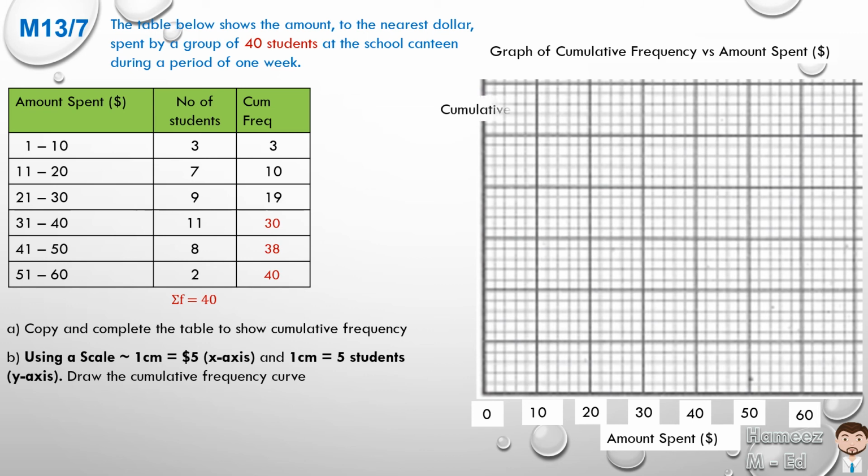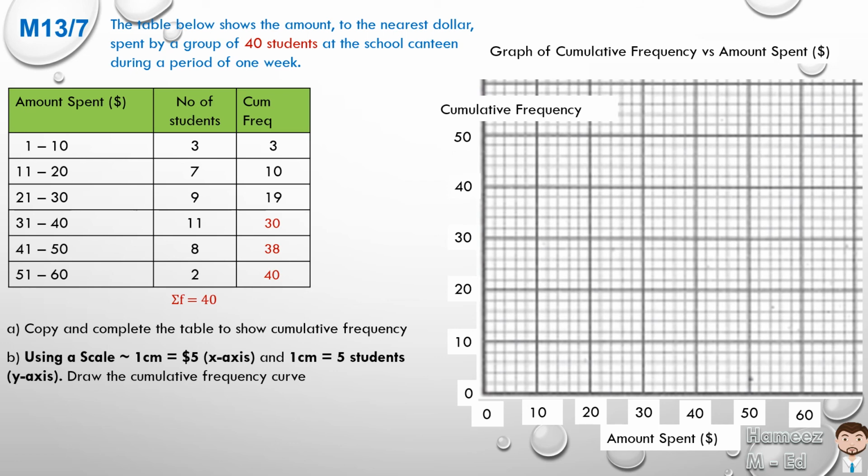And on the y-axis, 1 cm is 5 students. And if I'm following the y-axis there, my blocks are 2 centimeters. If your blocks are 1 centimeter, then you could plot in 5, 10, 15. Mine are 2 centimeters, so I'll plot easily on my cumulative frequency. 2 cm will give me 0, 10, 20, going up until 50. Right? A little more than the 40 that we needed.